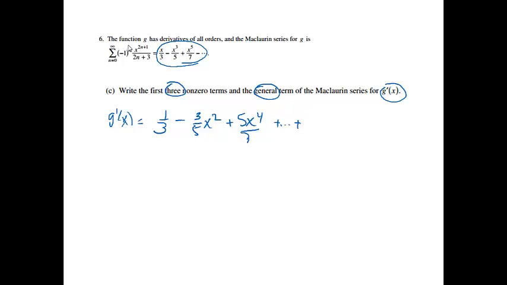Okay, so now we actually have to take the derivative of our general term. Please keep in mind that x is the only variable, so everything else is treated as a constant and it will just tag along. So -1 to the n is just going to tag along, and then since x is my variable, the 2n plus 1 bumps out front, and then we're going to decrease the power by 1. So when I subtract 1 from my power, 2n plus 1 minus 1 is just going to be 2n. And then since the 2n plus 3 is a constant, it just tags along as well. So that is the general term. We would have gotten 2 points for that, 1 point for the first 3 terms, and then 1 point for the general term.